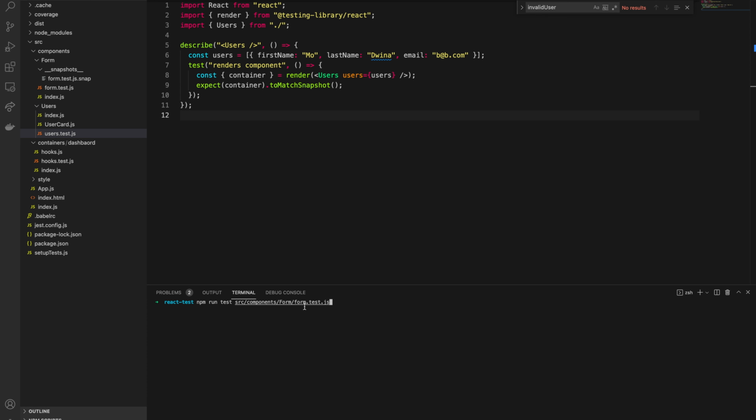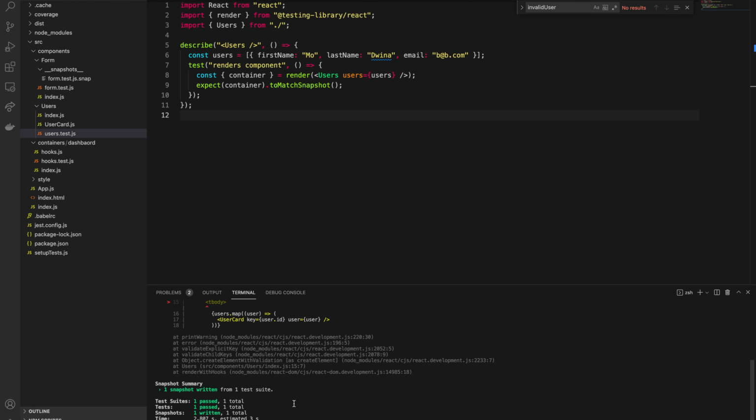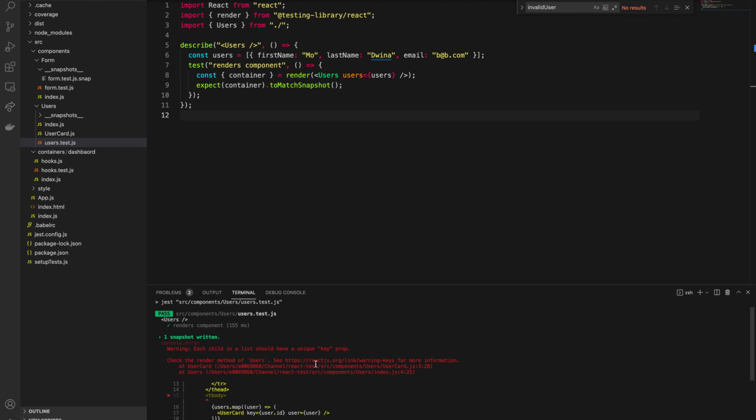So basically if I run the test again, this time, previously it was only about this file, I'm going to change this to be users instead of form, and here it will be users. This is how to run a test for only one file, but if you need to run the test for all files, you don't need to specify the file directory. But because here I'm trying to show you each file independently, that will help me to explain this one by one.